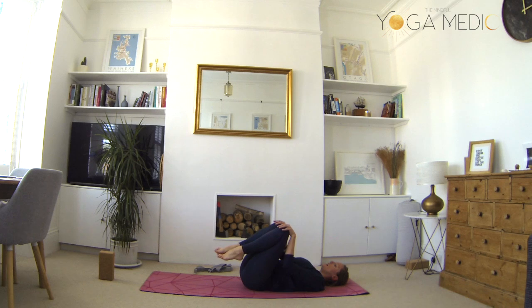Bring the hands to the knees here and just allow the weight of your legs to massage your sacrum a little bit. So doing gentle circles with the legs, with the knees completely bent. Shifting the weight into the sacrum, coming back round across the back of the pelvis, the lower back. And change direction. One more circle.